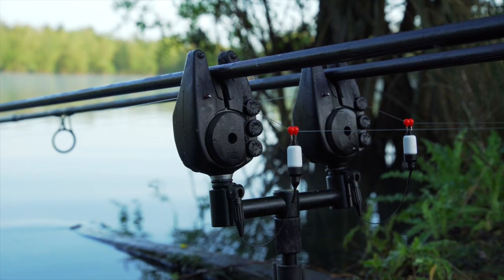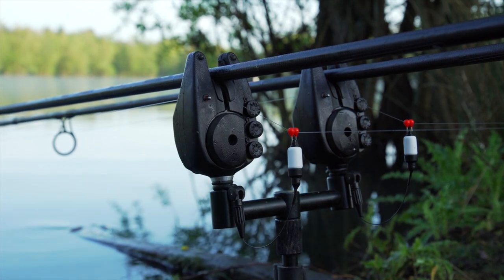So the first one. What did you find out with that? Well, it was interesting. To be fair, most of them were pretty good, but I think that's down to the fact that you're fishing tight line. And I'm talking really tight, as tight as you can get it. You could feel that because it was jammed in the weed anyway. When I'm pulling out, it's jammed in the weed. So without any shadow of a doubt, irrespective of bobbin, you've got to fish it tight.